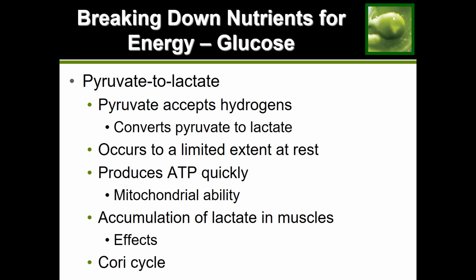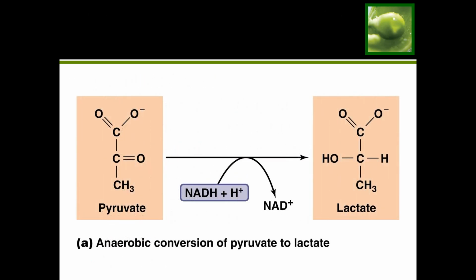Since we chose anaerobic, there is no cashier at the end of this cycle that can cash these hydrogens and electrons for energy, so we don't need them anymore. So we're just going to give them back to pyruvate. So that's what's going to happen next. If we chose anaerobic, the coenzymes are just going to give the hydrogens and electrons back to pyruvate because they realize they can't do anything with them. And that's what you see happening over here.